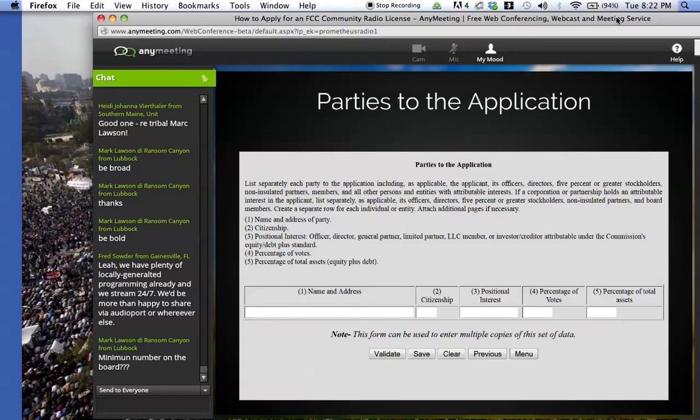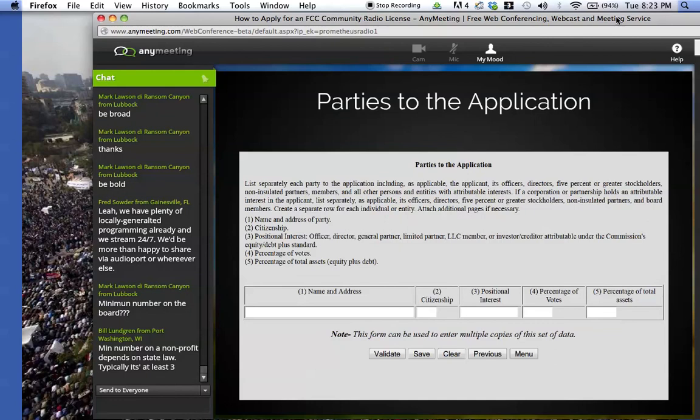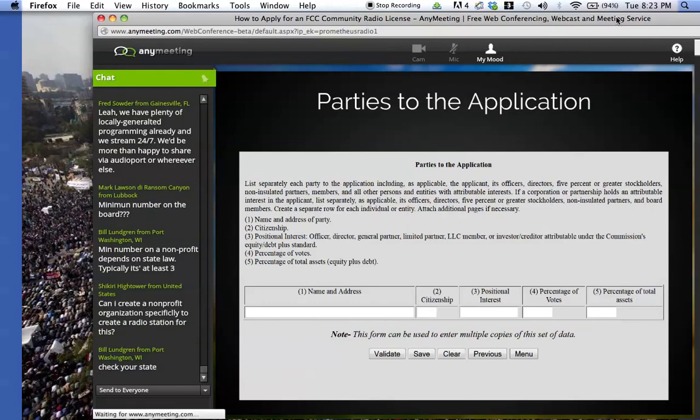So most often a member of a board of directors is called a director. You may have another title, an officer, some other title. Percentage of votes, again, this is specific to your organization and your board, and percentage of total assets. Generally with a nonprofit, the assets are not divided among the board members, so you would just put 0 for each board member. But that's going to be specific to your state and your bylaws and your organization. So you can check in if you don't know those things with someone with your organization who does.